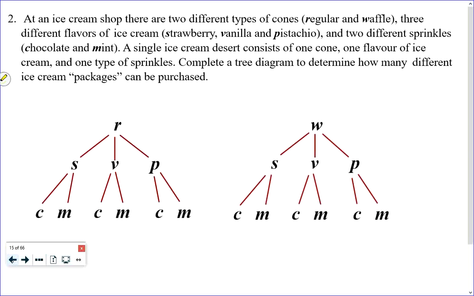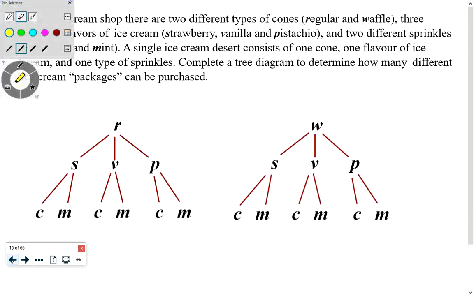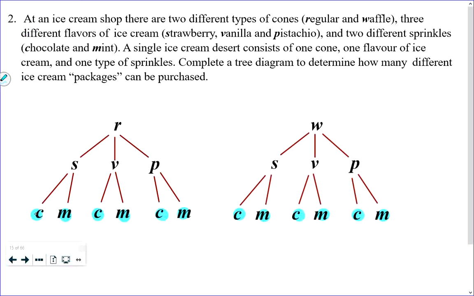So what we end up with is this for a tree diagram. And again, each of those branches is an option. And what that means is that each of these items at the bottom represents a different ice cream package that you're buying. So the answer, if we add those up, is 12. So the answer to this question is 12. And I know that this starts off very childlike, but don't be deceived by the simplicity of some of these. Okay?